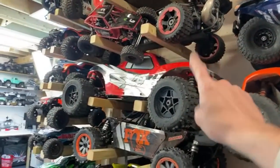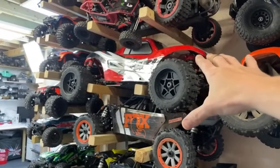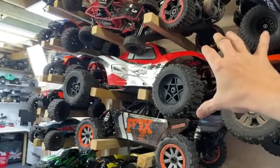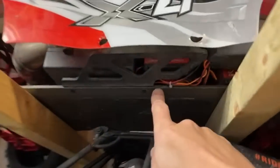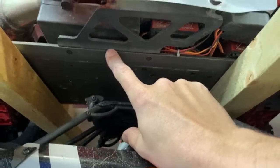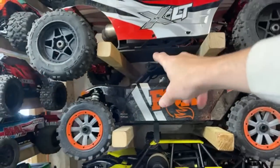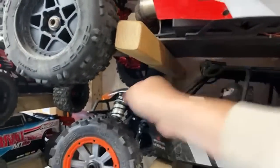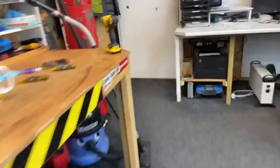Oh, there's a video coming out with that soon. I got carried away. Severe durability test. This is one of the strongest chassis I've ever seen, metal chassis. I mean, I did bend it. And when you see the video, you see why, how it got bent. But when I tried to straighten it, I had something there and something there and a bit of wood there. And I put that underneath the monster truck. Let me show you.